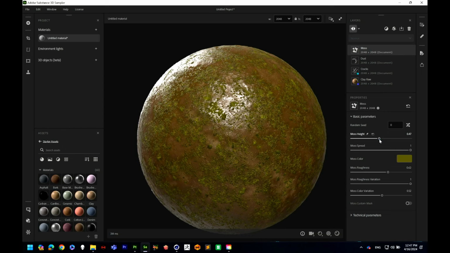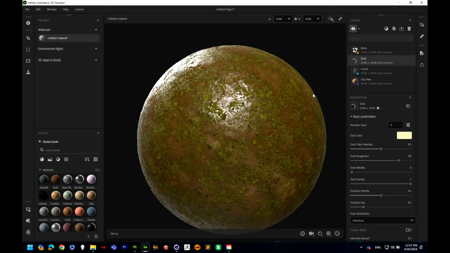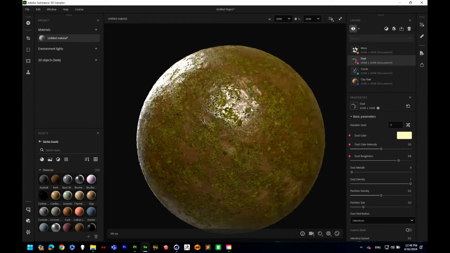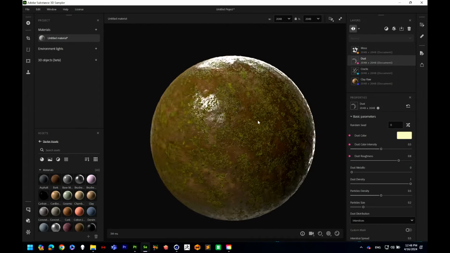But I'm going to go ahead and export those parameters, maybe export the moss spread and the color as well. That's just giving me options when I get back into Cinema for more control, more effects I can use to kind of create more unique applications here. I'm also going to do the same for my dust here, the color and the intensity, and then maybe the roughness as well. So we're going to keep it there. There's already about like a dozen or so different parameters I've exposed, but I'm not going to go too much more into it.